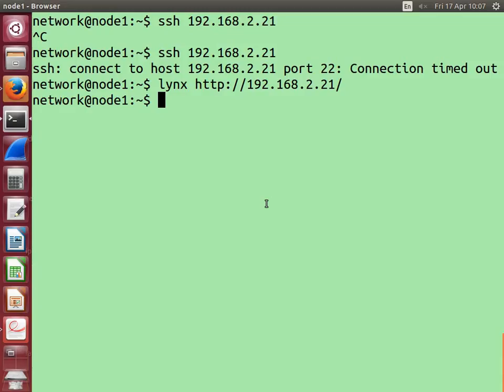Let's try. Let's download that web page using a different, simpler command, NC or netcat. Netcat creates a simple TCP connection to a server. So netcat, connect to the web server at port 80, because we know that the web server is on port 80. We're going to do a very basic way to download the web page using netcat instead of a browser. So netcat will create a TCP connection to computer 2.21 at port 80.